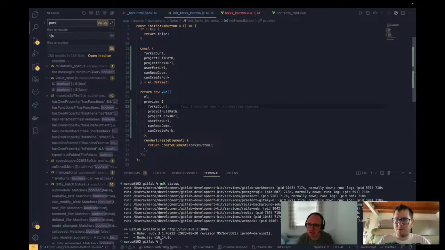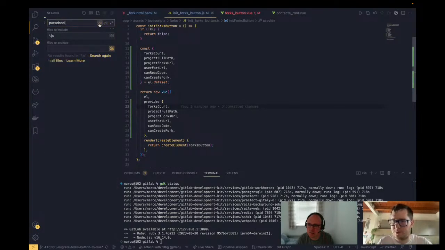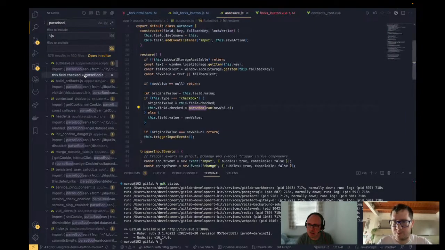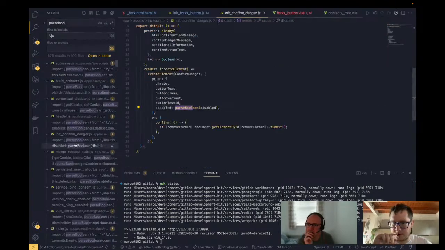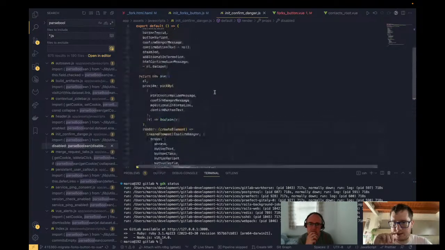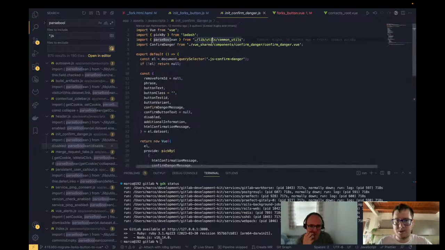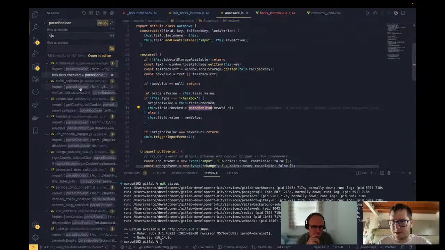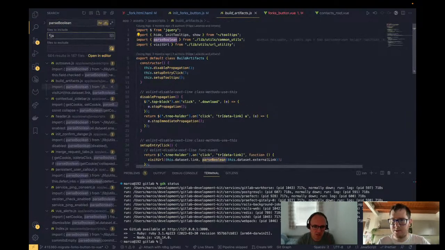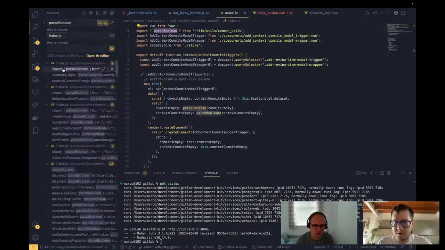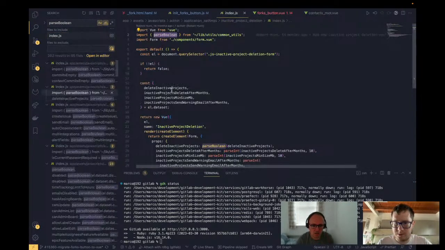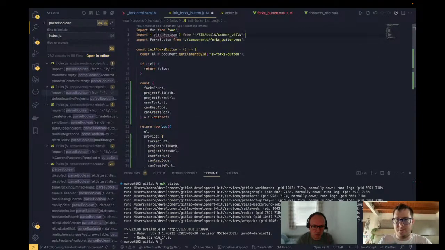Parse boolean. Yes, definitely parse boolean. Okay.